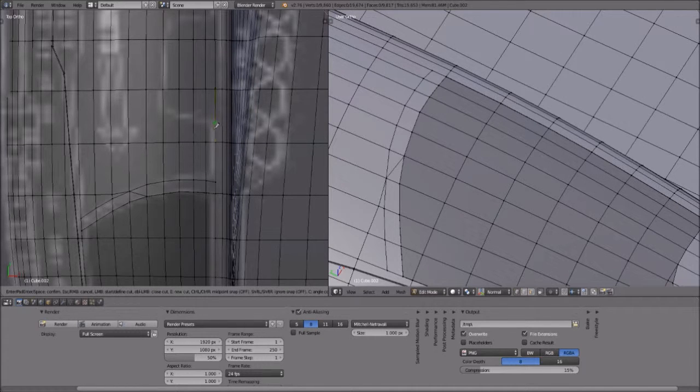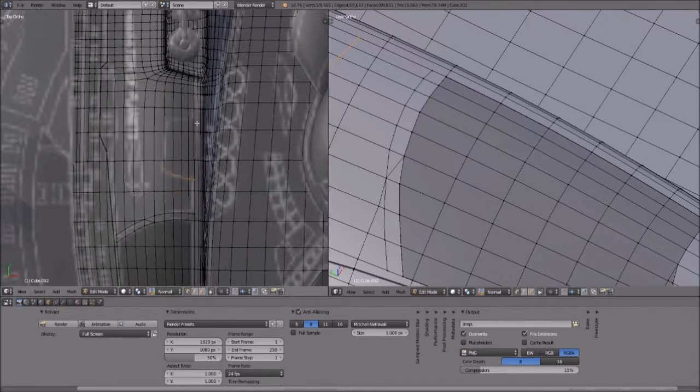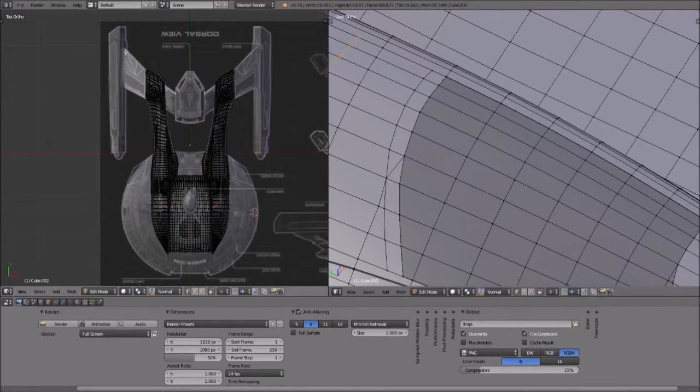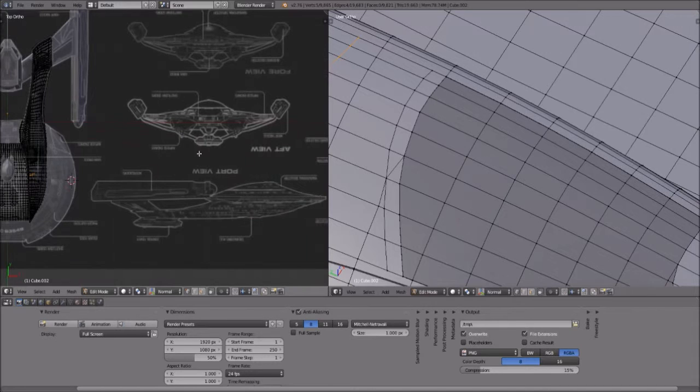And if you look at it very carefully, you can see that there are some discrepancies along its mesh. It's not symmetrical. I don't know if the program they used had a mirror modifier, but it's not symmetrical from one side to the next. So if I try modeling just one side with the mirror modifier, this side would be perfect, but this side would be off a little bit. The bottom section right here is also a little bit off-centered. It's a little more to this side than it is to that side.